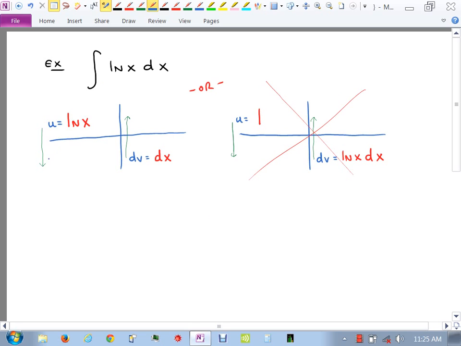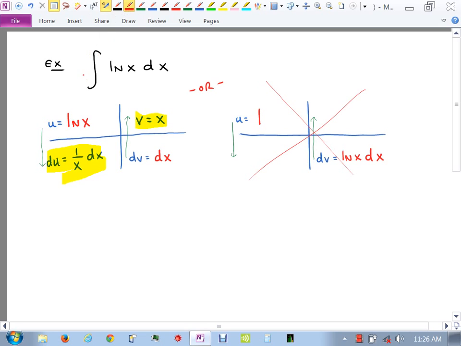So let's finish off this table. du is 1 over x dx. And now be careful here. dv is dx. That's like 1, right? What's the antiderivative of 1? x. So v is x. And when you look at it this way, when you multiply v and du together, is that going to be something you can do? It's just 1. You can take the antiderivative of 1, right? So this is going to work out good. It's going to work out real good.